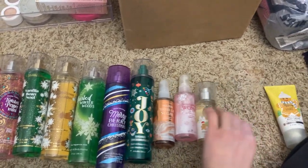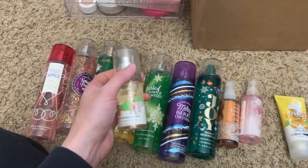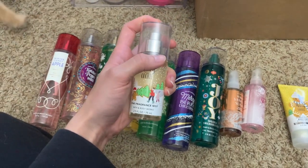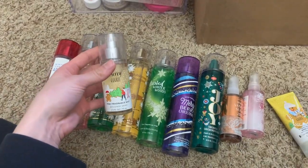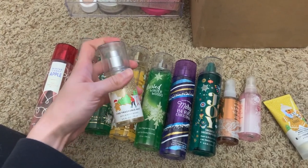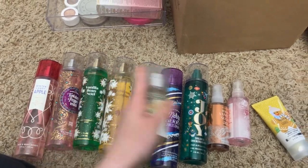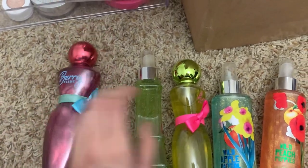I've also got winter berry wonder and merry cookie. I know so many people think merry cookie is the same as Christmas cookies — I'm not sure, because they change up the notes all the time and not everything written on the bottle is everything that's in it. But I do smell a difference: merry cookie smells like it has lemon icing, it's slightly brighter. So I do think they're slightly different, but the world may never know.